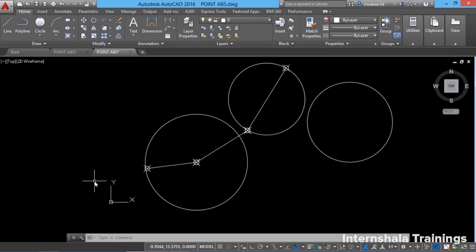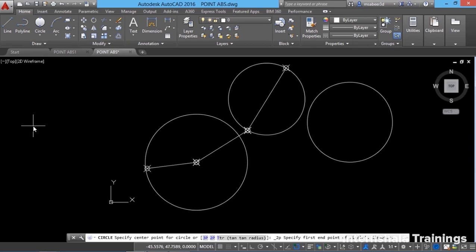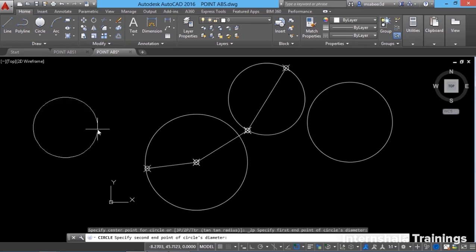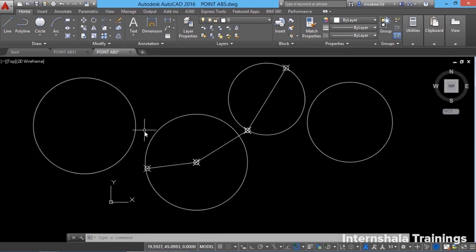You can also give precise values to draw such a circle. So I'll click on 2-point again and I'll pick the first point of the circle here. And suppose I want the diameter of the circle to be 60 units. When I'm asked to give the next point, I can define that next point using relative coordinates. So I'll give @ with respect to the last point 60, 0. So the second point is at a distance of 60 units with respect to the first point horizontally rightward.